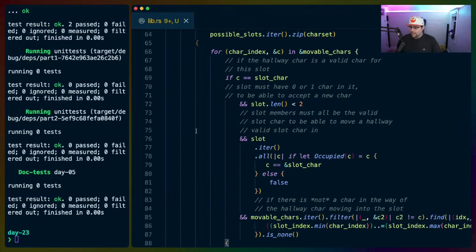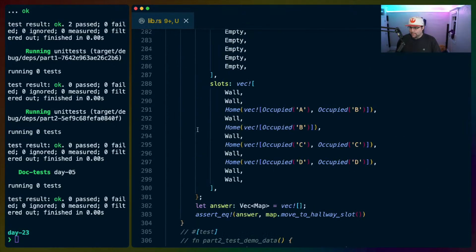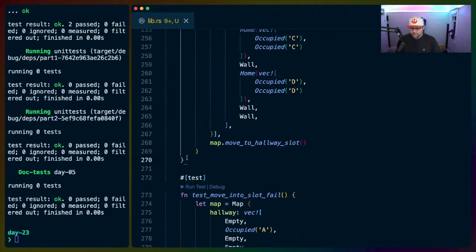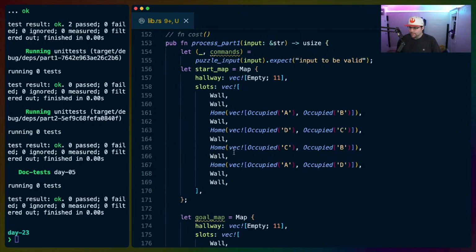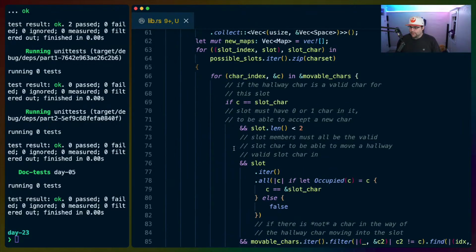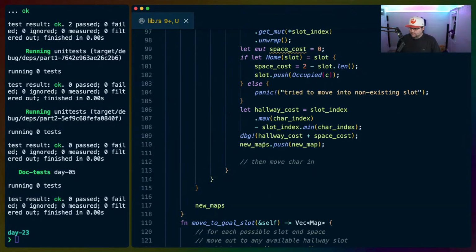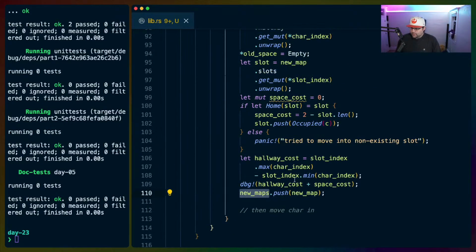And to test this, I'm just going to panic the other test and make sure that the debug comes out. We should be returning this though. You know, I'm just going to return it instead of doing this debug thing. So this is new maps push map cost.